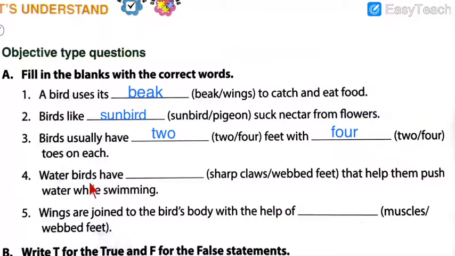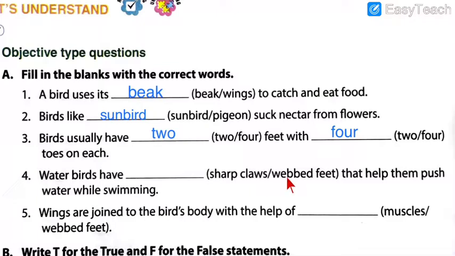Number 4, water birds have dash that help them push water while swimming. So, what speciality do they have because of which they are able to swim in the water with a very ease? Do they have sharp claws? If they have, you have to think that sharp claws help in swimming.